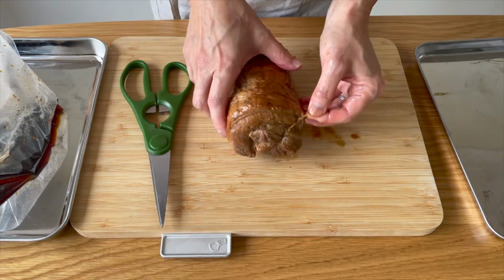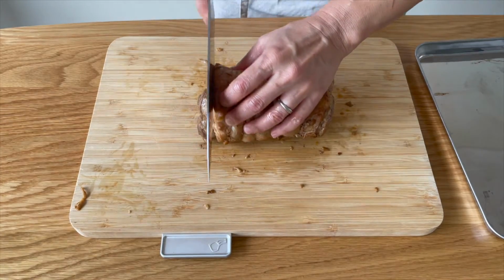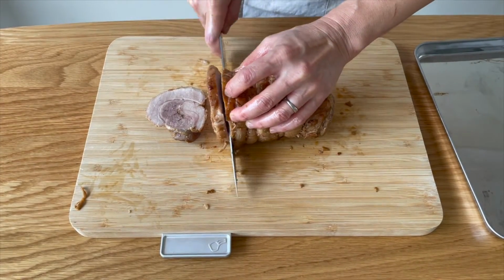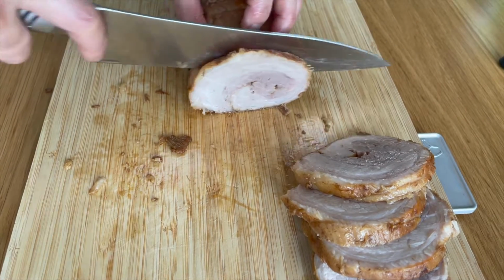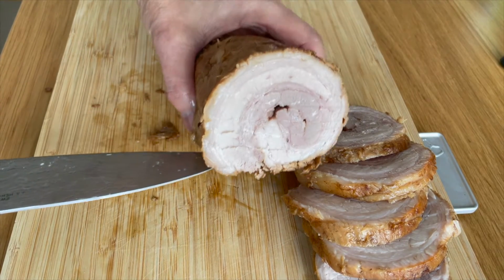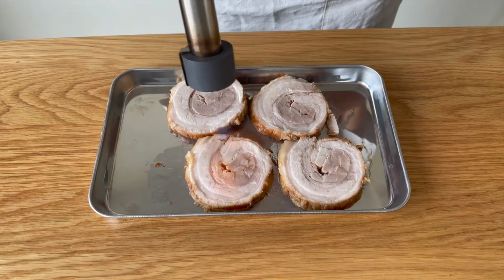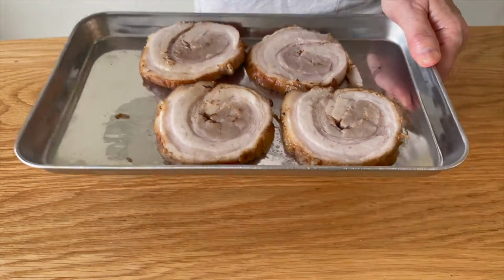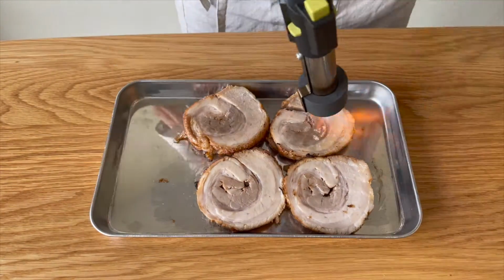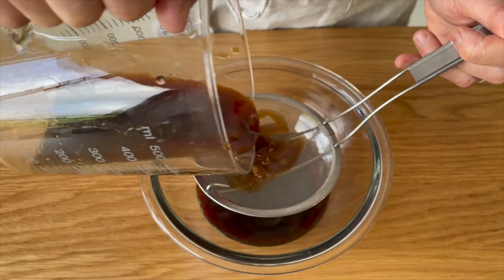Prepare the pork chashu. Keep the remaining chashu sauce for later. Cut the pork into thin slices as you like. Look how juicy! Use a torch or frying pan to bring out the color of the chashu. Strain the chashu sauce to make a clean soup.